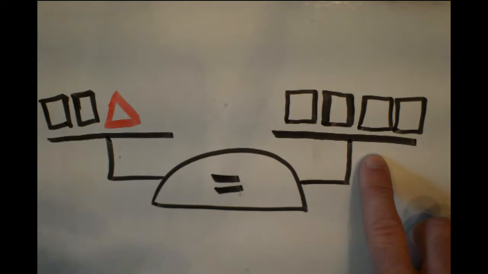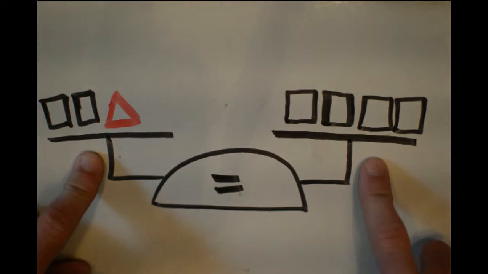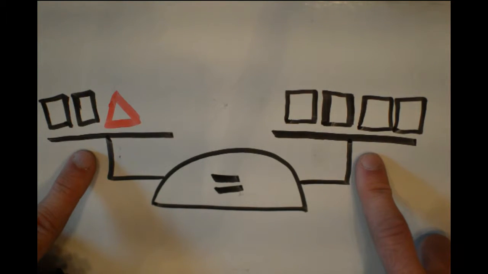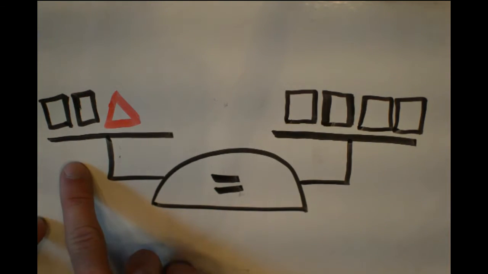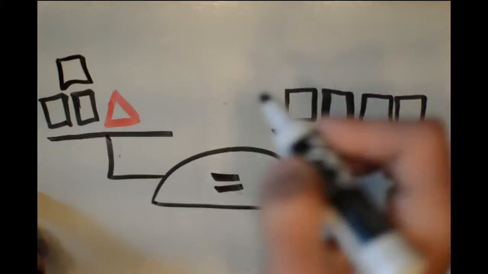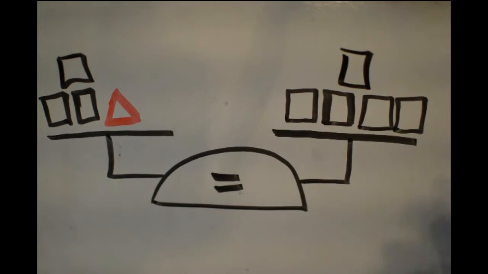And one of the most important things to understand about solving an equation or an inequality is that anything you do to one side, you have to do that exact same thing to the other side. And really, I can do anything I want to the left side just as long as I do that to the right side. So for example, if I added 1 square to the left side, well, I would have to add 1 square to the right side, and that keeps it balanced.